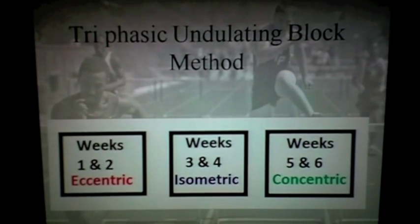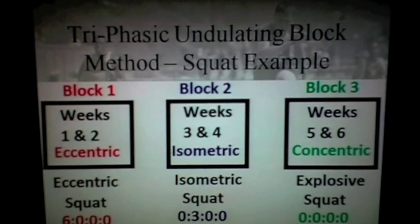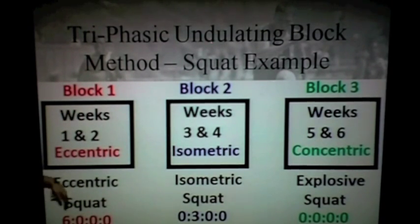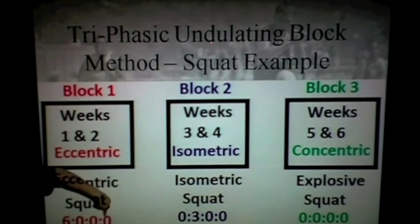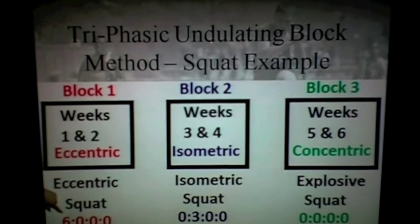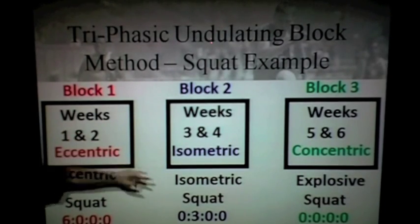Now, let me give you an example of this. Go down. Go down 2. One more, and then I'll come back. Eccentric squat. I use a 4 numbering system. So this is for clusters. If there's a number here, if this is 10, the athlete will take a break for 10 seconds and go again. Eccentric down 6 seconds. First week, 1 and 2.